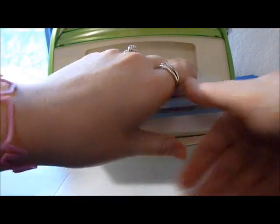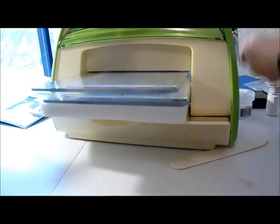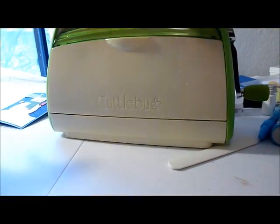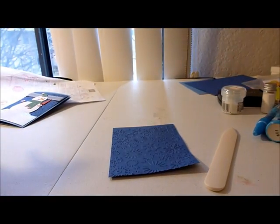Oop, I'm having some trouble, so let's move this over here. There we go. Take that out of the way. So when it comes out, it's going to look like that. So we've got all the little snowflakes on it. I love my Cuttlebug. I love it, love it, love it.